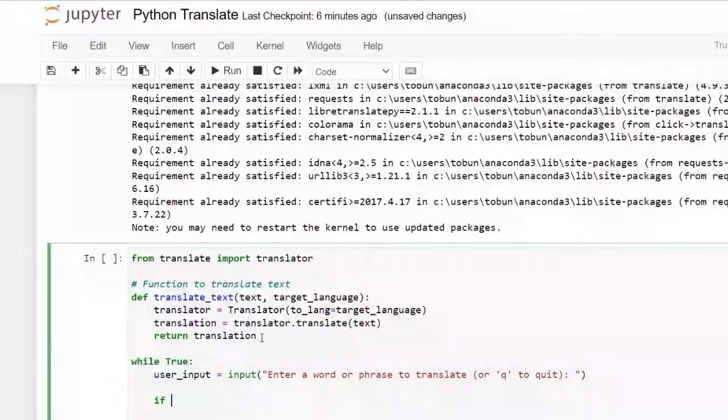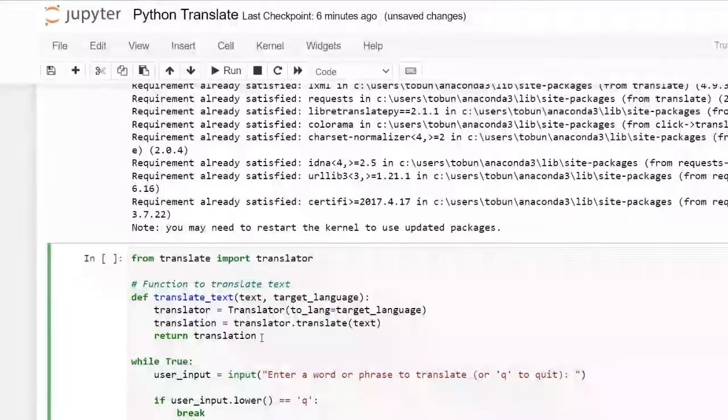So if user input dot lower is equal to q, then I want everything to stop. So that is kind of like our stop button by entering q.